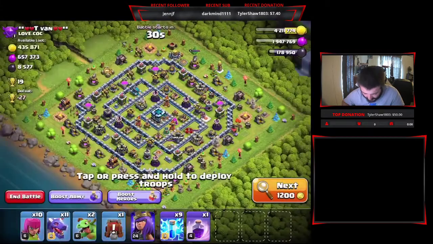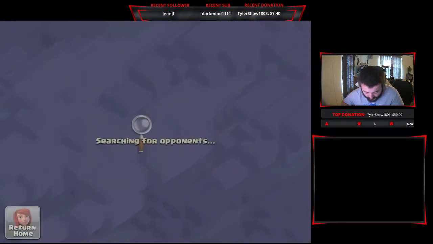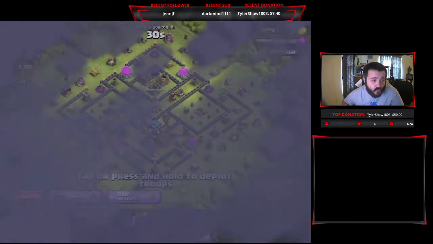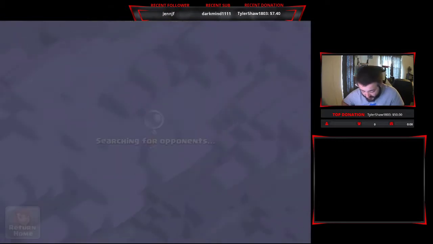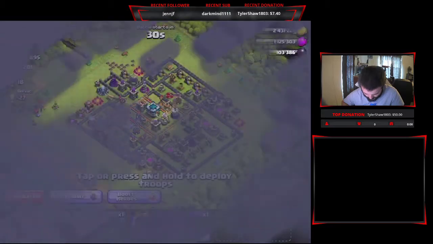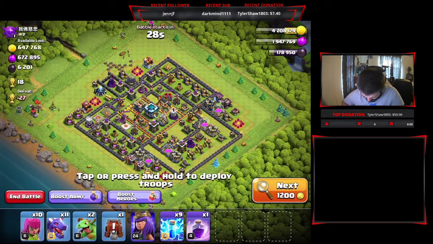I tend to be slightly picky as well, so I like to hit a base where I know that I'm going to get a star, or I know that I'm going to get the majority of the loot. I don't just hit a base that I'm not going to do well on, so I am slightly picky. There's 600,000.